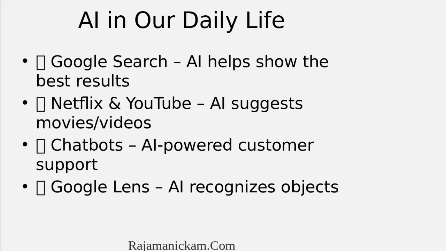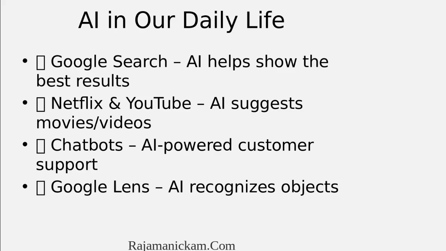In our daily life, we use Google search, right? These days, Google search is fully powered by AI, so that it can show relevant search results for us. Okay, and in the case of streaming services like Netflix and YouTube, AI can suggest movies and videos very much related to our viewing experience. For that, AI plays an important role, right? And a lot of companies are using AI chatbots for customer support.